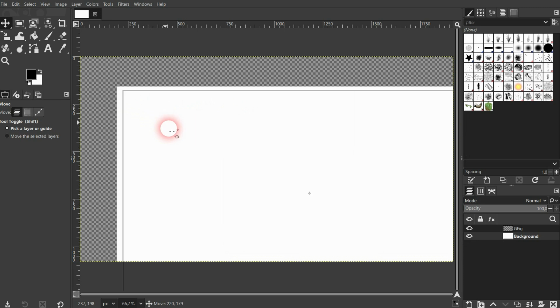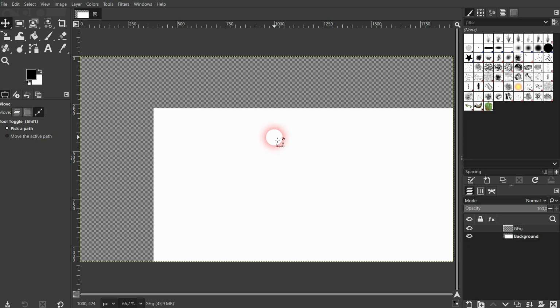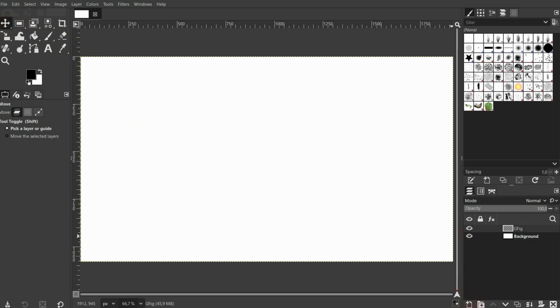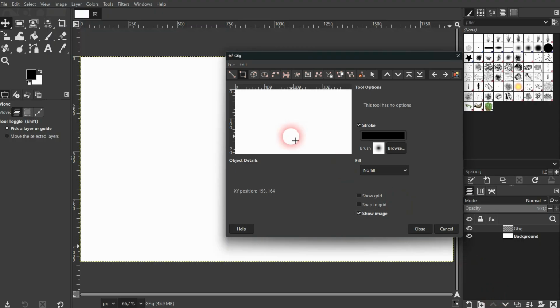But don't try to draw it directly here on the canvas. It's just going to reposition your background. You have to draw it in the preview window. Right there.